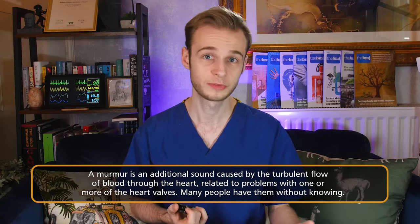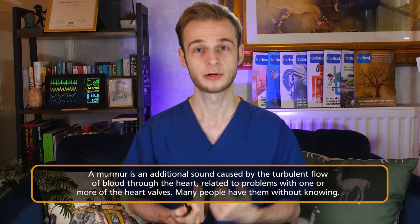As an interesting tidbit, the name mitral valve comes from the fact that it looks like a mitre — the hat traditionally worn by bishops in Christianity. Sometimes when we're listening to heart sounds we will hear something called a murmur, an additional sound that wouldn't normally be there. One of the most common, especially in older people, is aortic stenosis — a narrowing of the aortic valve — so blood finds it harder to get through as it's calcified and narrow, creating a characteristic whooshing sound as blood is forced through a narrower space. Some doctors will also place their stethoscope over the carotid artery in the neck to hear this sound more clearly.